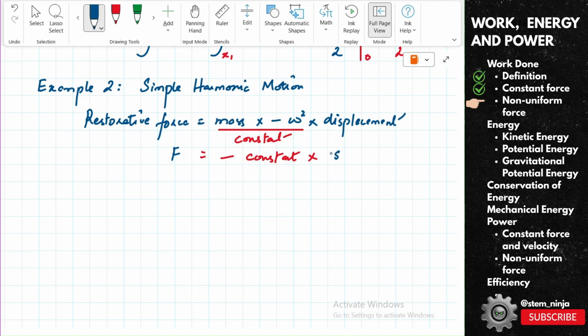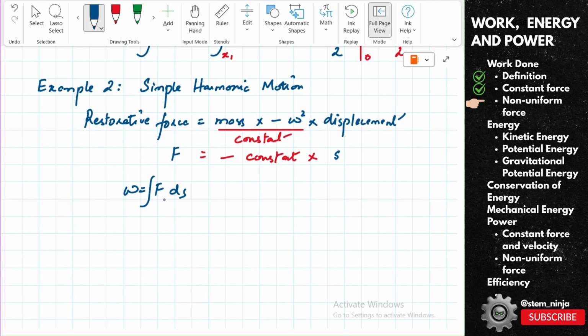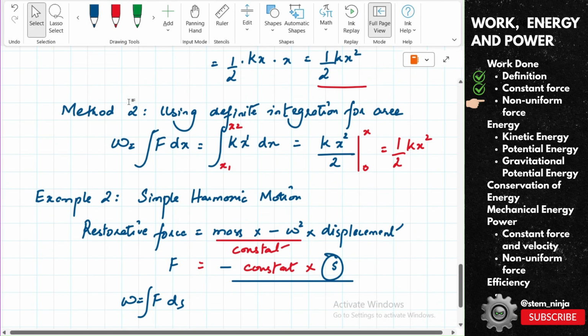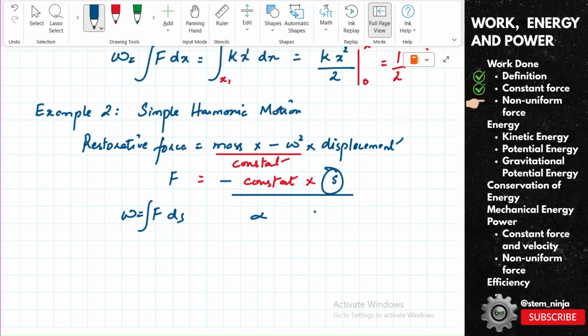So we will handle it the same way as we did before, by using the integral, of F ds. Technically, if you forget the minus sign, the magnitude part of that will still be handled by this. So you will get a similar answer to that. You will have a quadratic expression over here.